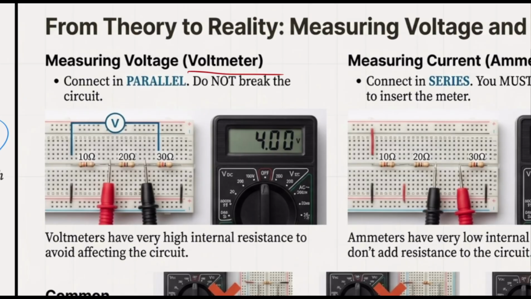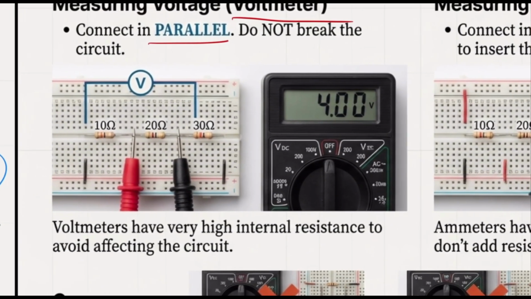Cool? So, I have a voltmeter. Voltmeter should be connected in parallel. It means that if you do have a circuit like this, I do have 10 ohms, I do have 20 ohms, and I do have 30 ohms. I will talk about why we do have this way of connection. Just imagine that right now, I do have everything like this one, and then negative 12 volt is over here.